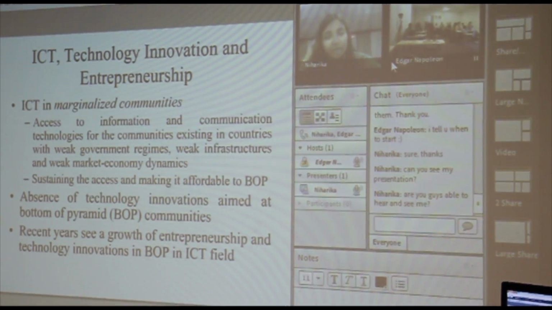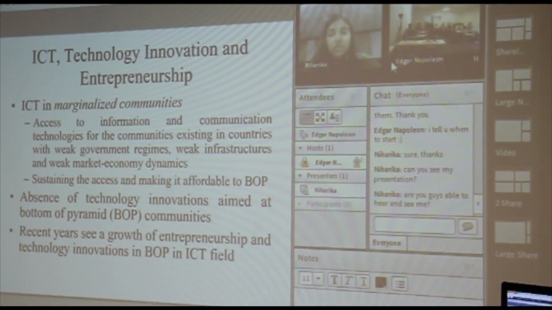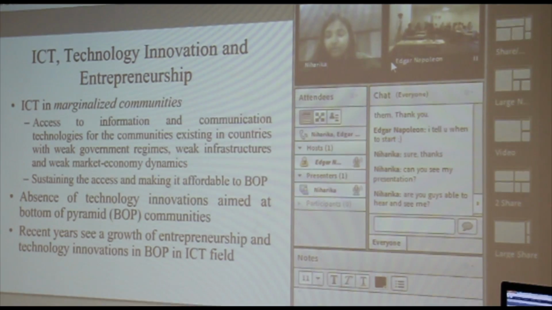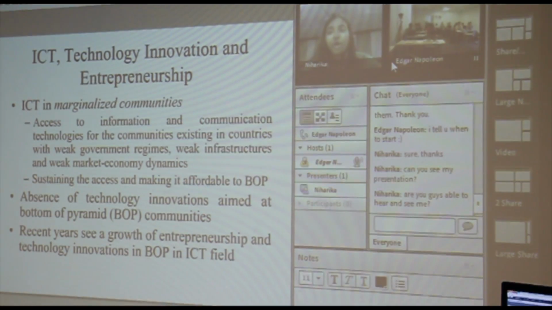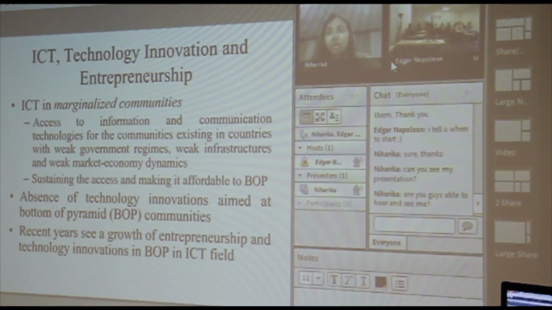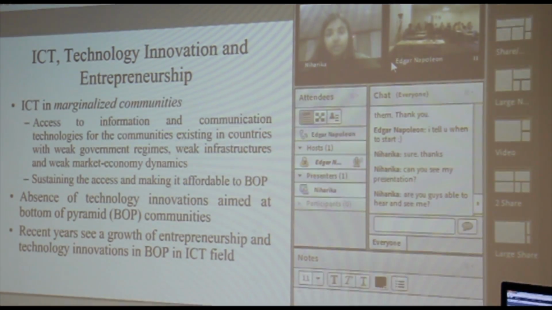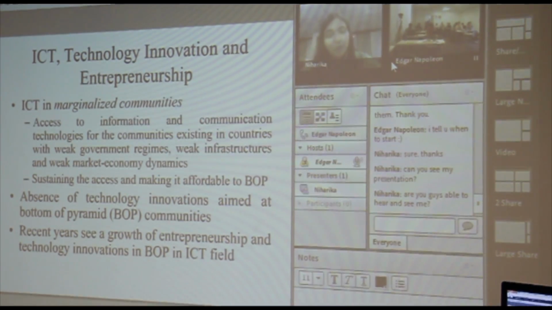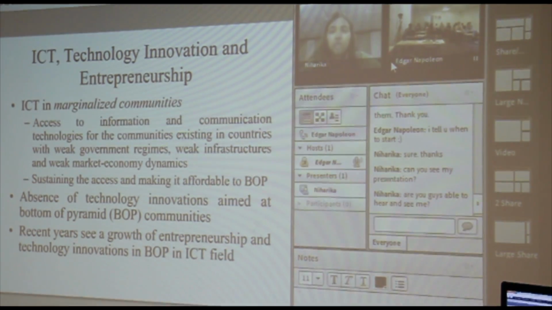Now, when we talk about the absence of technology innovations, we see that there are a lot of developments in terms of the technology, but not everybody from that community is able to afford it. Especially if you're looking at the BOP communities in India, it forms a large part of the population, and they are not able to afford it, as well as not willing to invest their money and resources into it. So then there's a larger socioeconomic problem in terms of how to provide information when people are not ready to pay for it, and when people are not necessarily able to afford it.